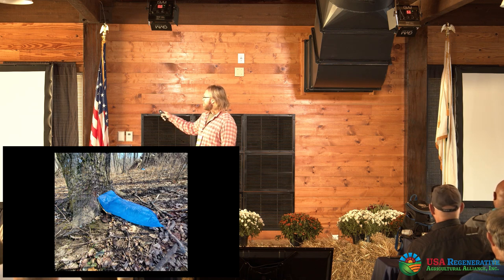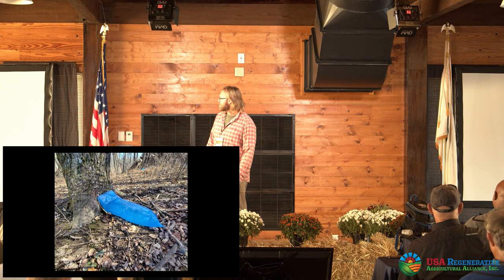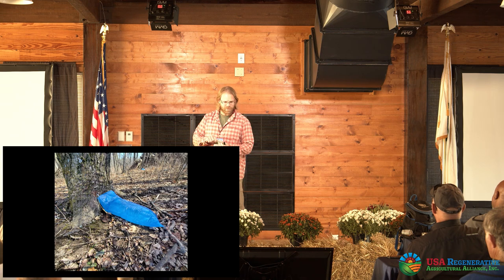This here is my own proprietary maple tapping system. All right, if you can see this, that is a 1/4-inch oxygen hose. People that have oxygen tanks in their home have this oxygen hose, and because it's 1/4-inch, it's fairly rigid, and you can drill a hole, whatever size is just less than 1/4-inch, and that is literally a friction fit. You can twist it in there and jam it in that tiny little hole.